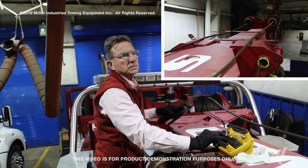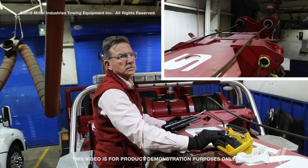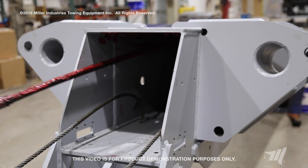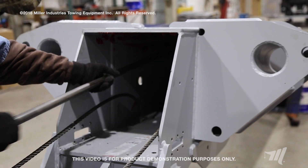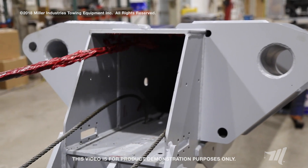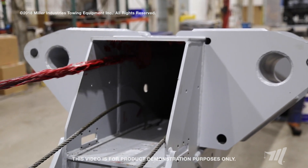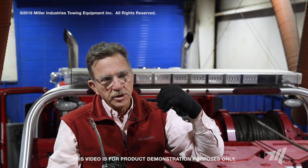What are we doing? We're taking that grease and lubricating the full roof — similar to what you saw during the build process of this recovery boom — for not only the roof of the first stage, but the roof of the second stage as well. This will help this recovery boom when lifting 30,000, 40,000, or 50,000 pounds to extend that lift under load. Very critical.